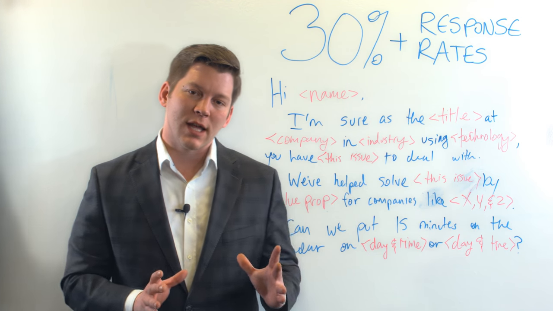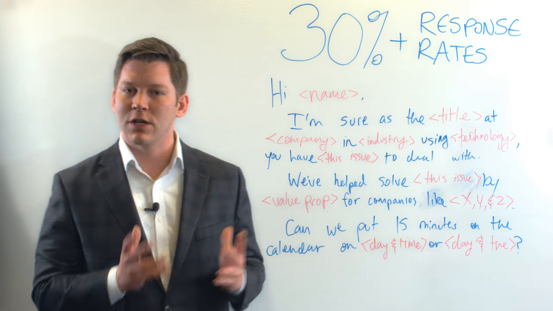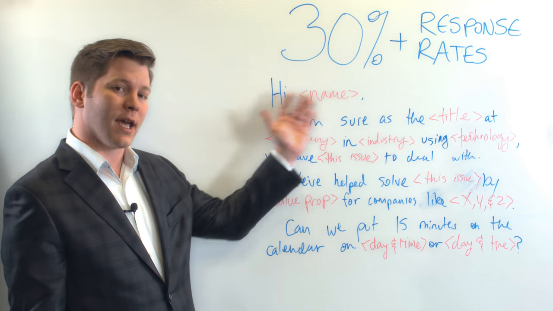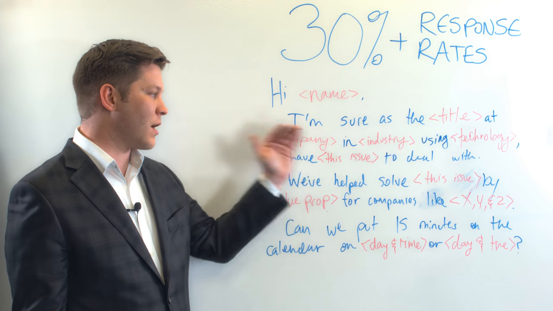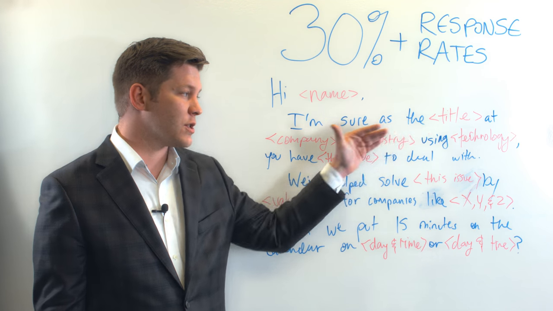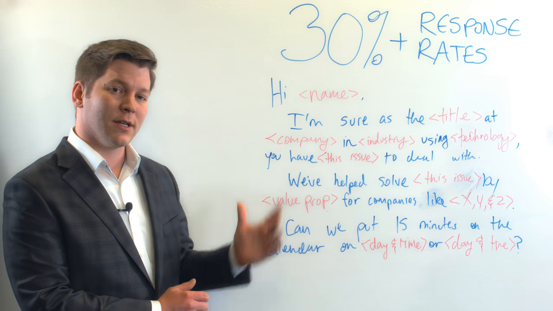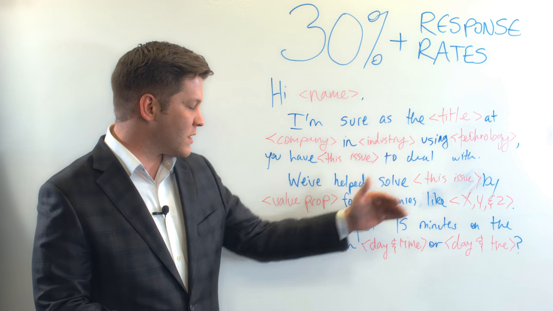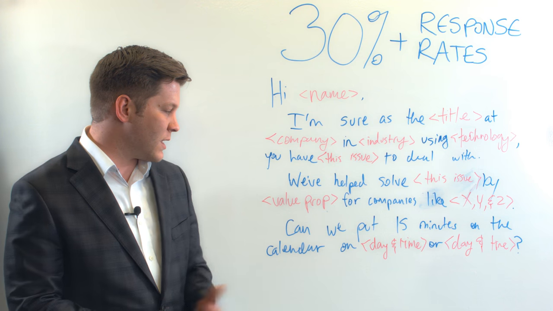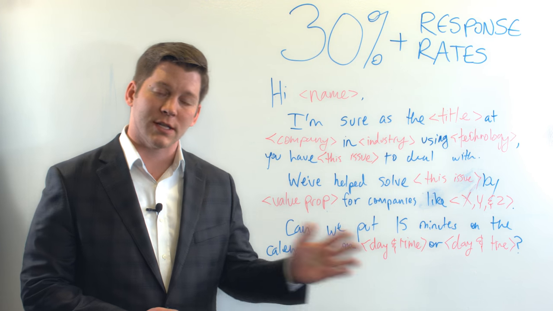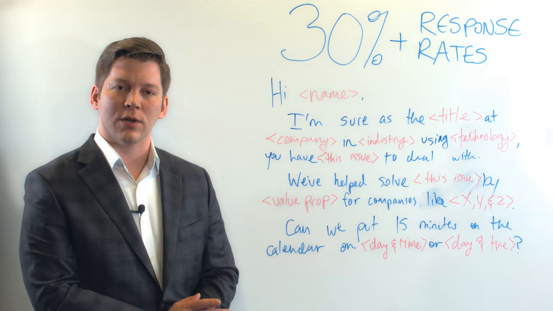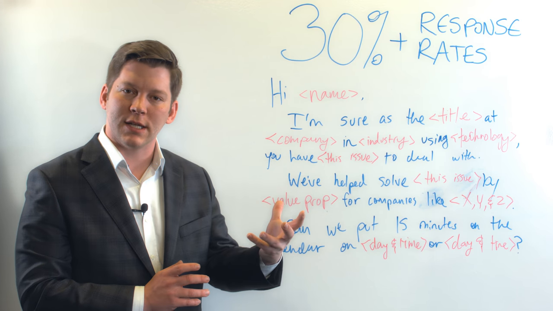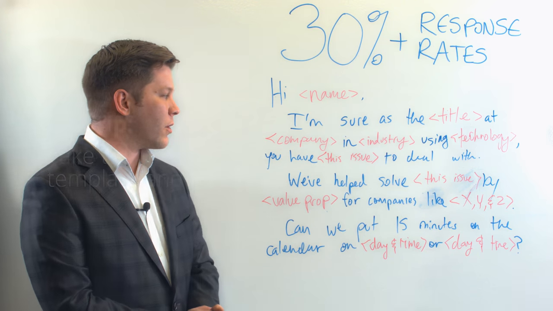So if that's the case, how do we take the most compelling things and make sure we're sharing them effectively? I use this as a framework to help me think of ideas. It goes: 'Hi [name]. I'm sure you're the [title] at [company] in [industry] using [technology]. You have this issue to deal with' — this is the problem that you solve for them. 'We've helped solve this issue by [value prop] for companies like X, Y, and Z. Can we put 15 minutes on the calendar at [day and time]?' This runs through my head when thinking about good emails — not because I'm going to use this exact framework in the email, but because it helps me come up with ideas and then take the most compelling pieces and narrow them down.